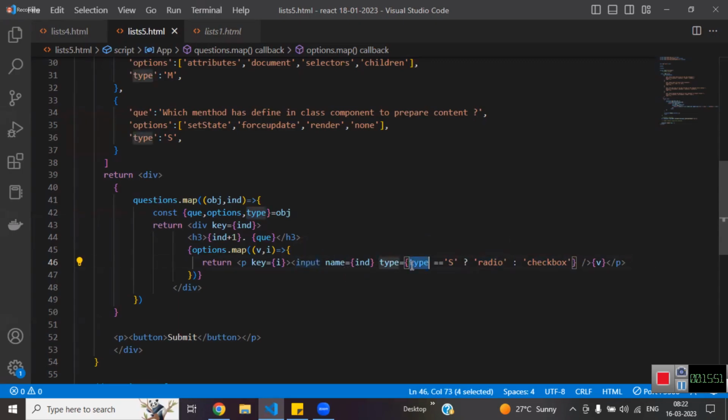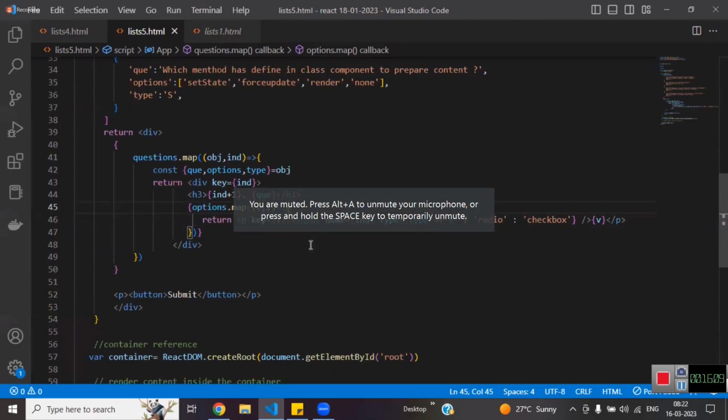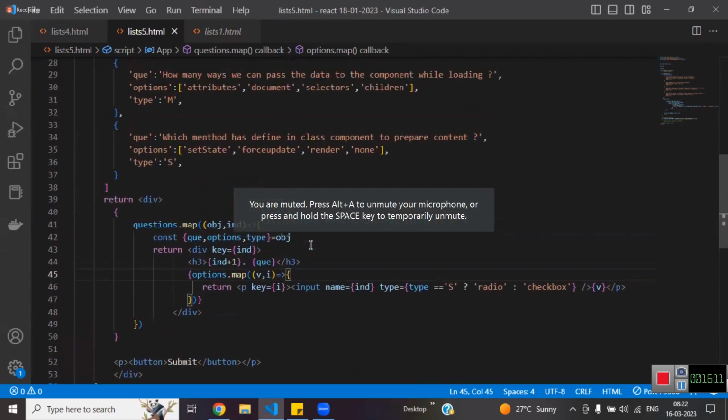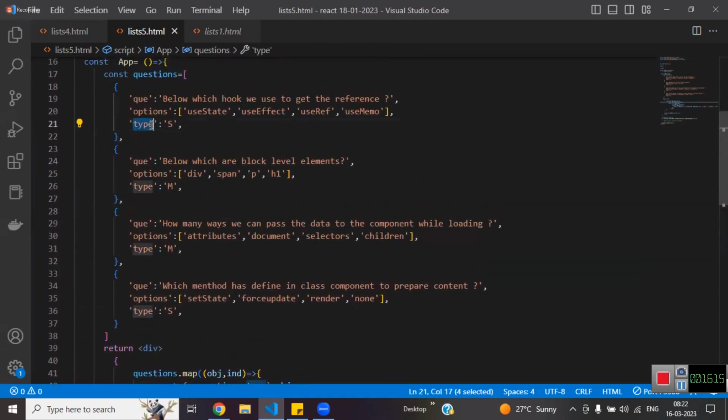So if my type is yes, conditional rendering, I already discussed, right? Ternary operator. If my type is yes, you assign radio. If my type is not yes, then it is assigned checkbox. But other than type, we can use any other word. Here you can put anything. You can put T.